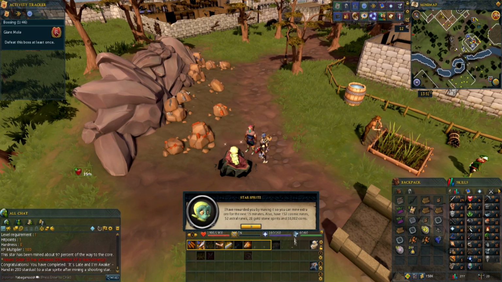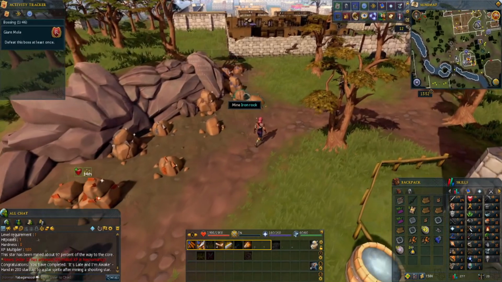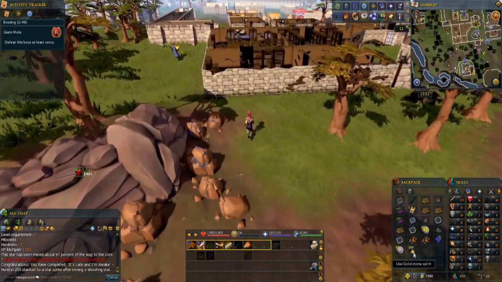So we lit him out, and he's giving me cosmic runes, astral runes, gold stone spirits, which I don't even know what those are, and just 50k coins. I'll take it. That's great. We might as well go get our ore box.